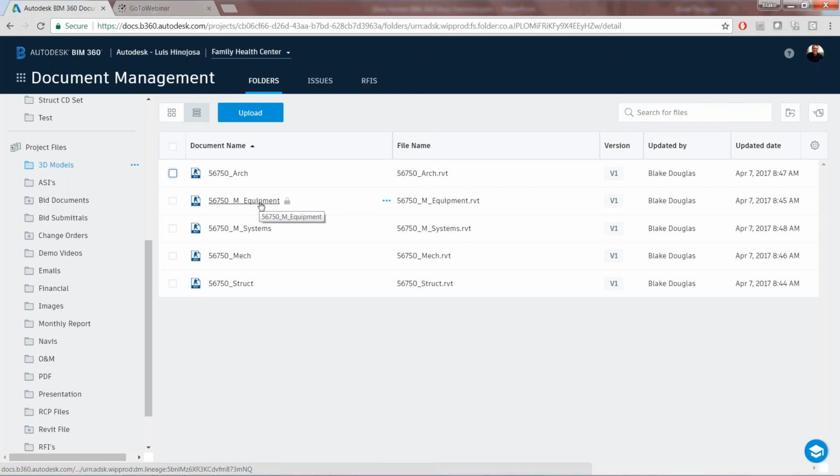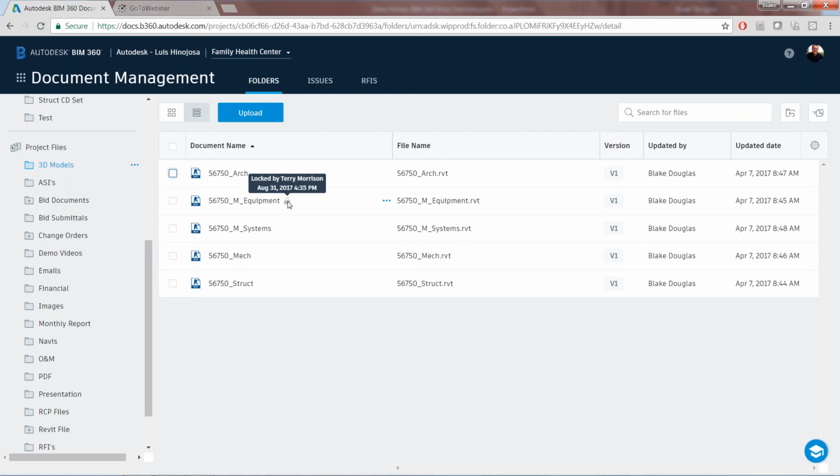I can still go in here and view it, but I also don't want to download this and be simultaneously manipulating it within Revit. So that's why he's locked me out of it. And then when he uploads a new version, it'll automatically unlock it for him. So it'll recognize that it's a new version, and unlock this so that other users can come in, download it, maybe manipulate it additionally in Revit, whatever the case may be.